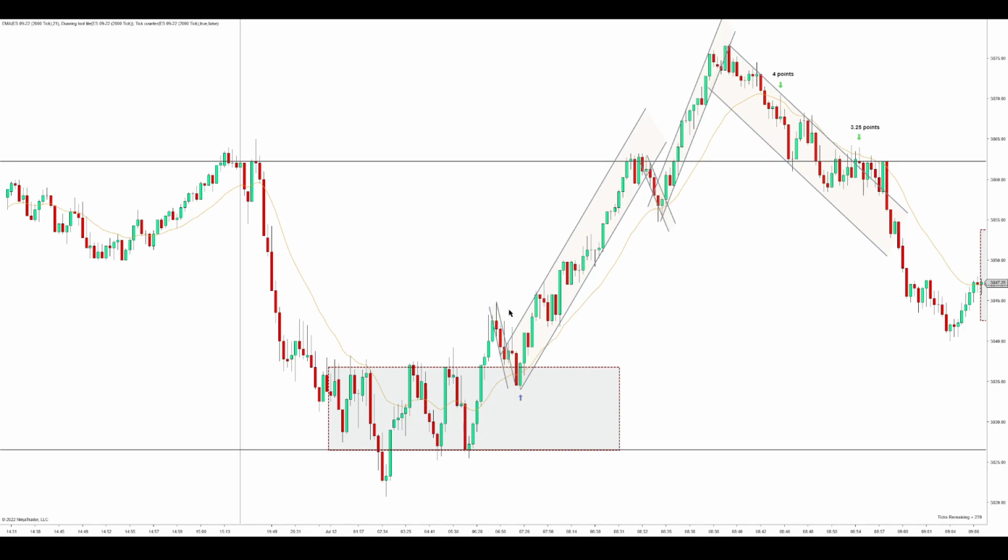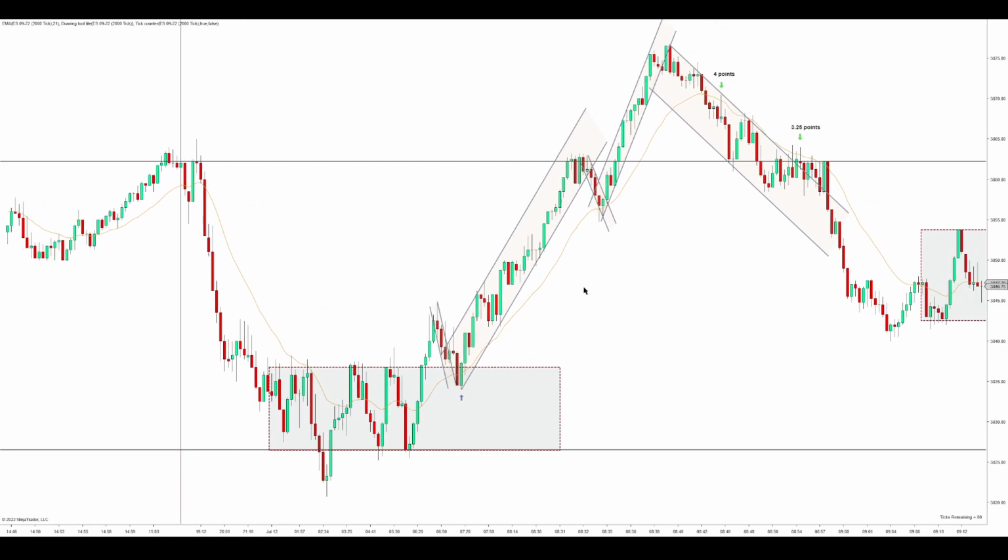We have a breakout, pullback, second entry long, off the EMA, off the highs of the range, expecting to get to this side of the range because that's range rules. Once you come off of one side of a range, you're expected to reach the other side. And so it looks very nice.